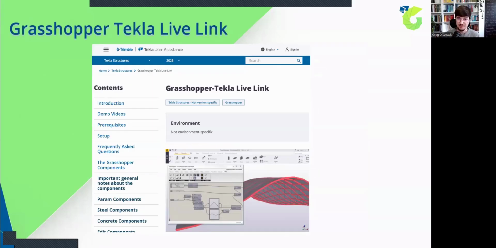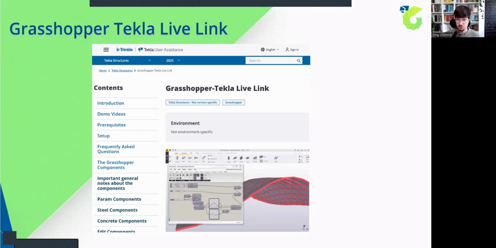And in that area, before the drawing link, the Grasshopper-Tekla live link was developed. This is coming from Sebastian Lichol from Trimble, and it's a great way to operate on the model level. With those features coming from the live link, you can create very complex geometries inside of Tekla, which without the power of the live link would be impossible to do, or very, very time consuming. Or you can streamline, you can automate some things which are tailored for your company. And LiveLink utilizes the Tekla API, so it is kind of a wrapper.